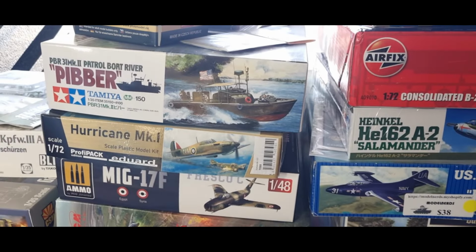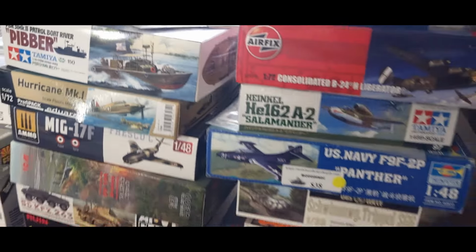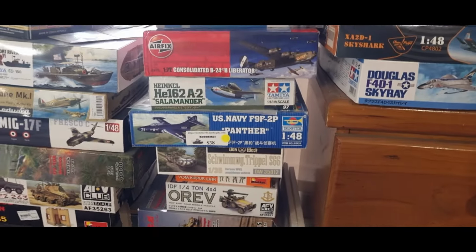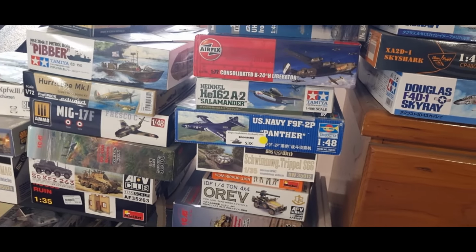I built one of them when I was really young, so it would be a bit of a nostalgic build for me, even though back then I didn't model like I do now.